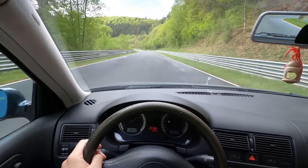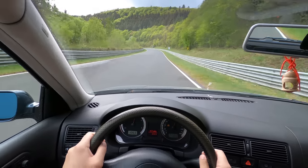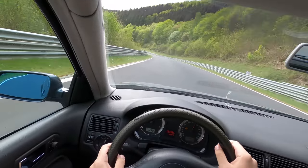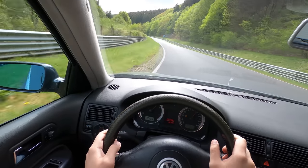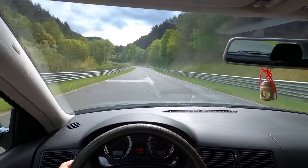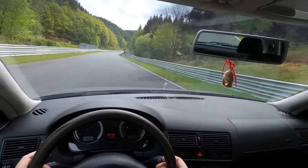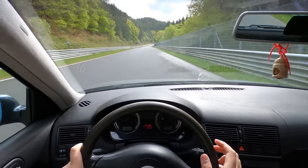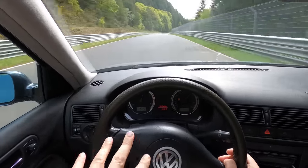I can go so early on the gas - not because the car is so balanced, but because it's so slow. Usually I would be staying on the right side here, not because of the ideal line but because there should be a lot of faster traffic, but at this point it's pretty easy. The ideal line is on the right but I want to reduce the radius and reduce the track usage. Should I upshift? Yeah, let's take it to fifth and see if the RPM will be dropping. Slightly, yeah.